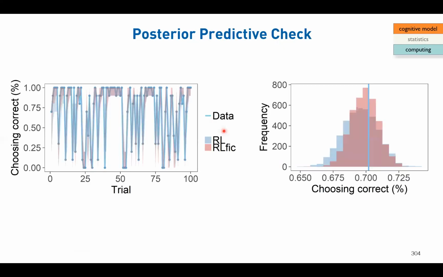And another take-home message is that validating the model is also very important. Model comparison only tells us which is relatively better, which is relatively worse, but how good that is, we don't know. We have to validate it. And the way to validate the model is to do a posterior predictive check. We run posterior samples, we generate fake data and compare if the pattern matches the data we observed, the real data.